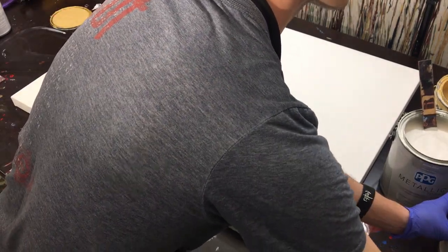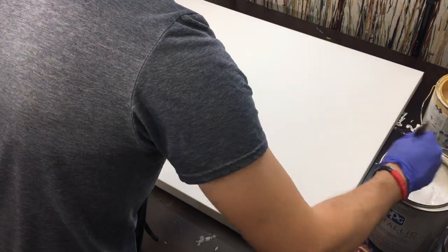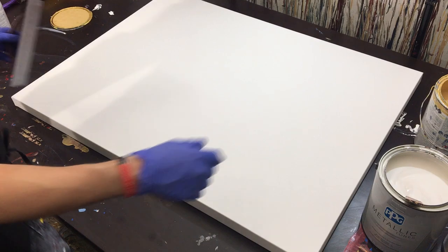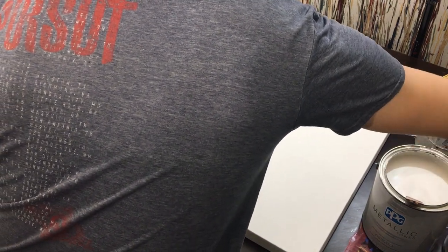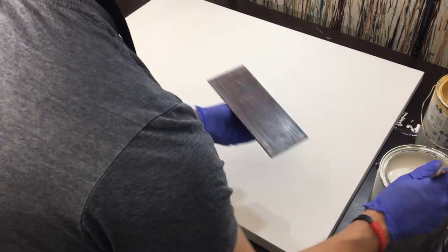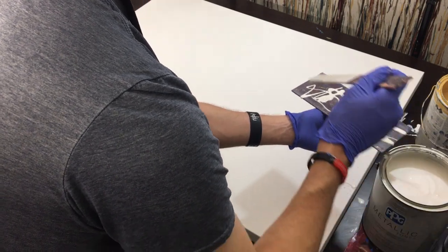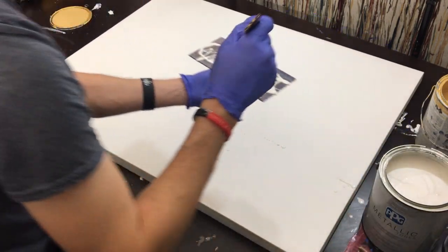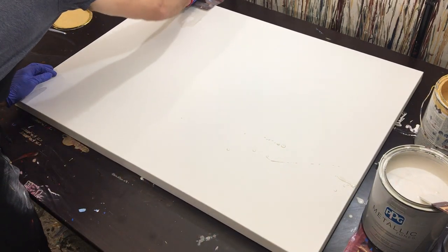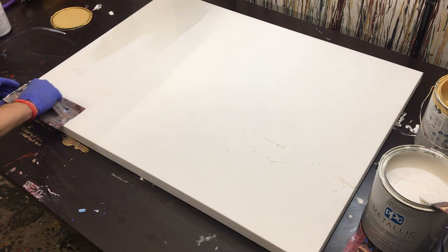I'm going to move the black to the side. I'll give the silver a nice little stir, and then the gold, just a little stir too, just in case. So we're going to start with our silver — we actually need silver across pretty much all of the canvas. We're going to put some paint on our trowel and start over on this end, go up to cover the edge, and then pull that paint down to get a nice straight line.